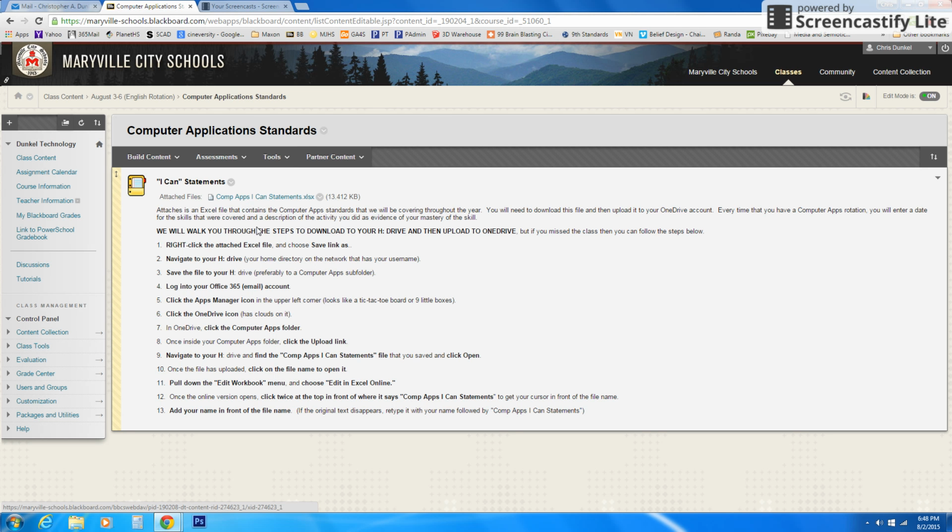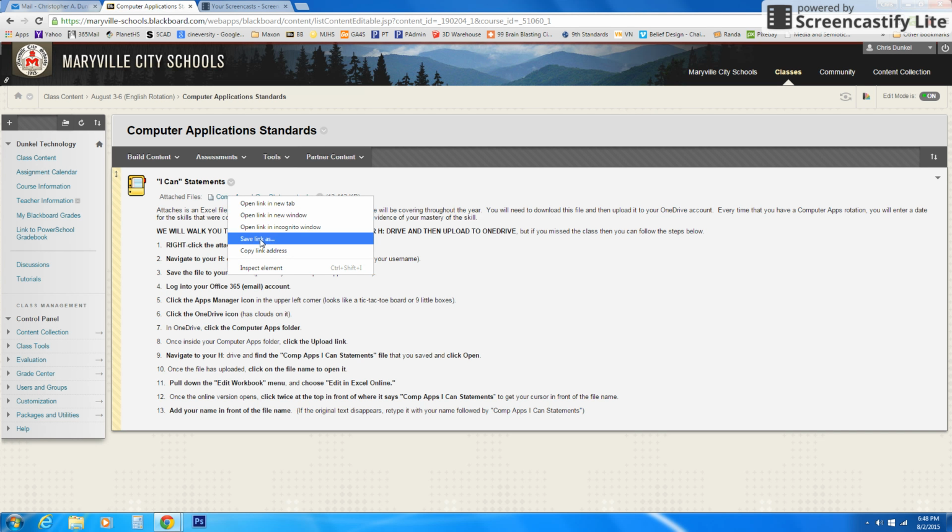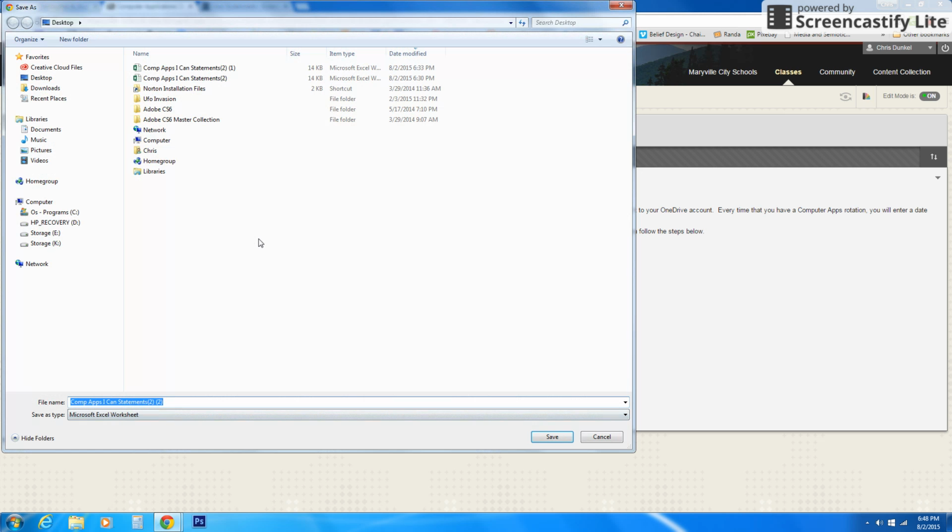So in order to do this, what you want to do is put your cursor over the file, and you notice I have the little hand. But rather than left click, I'm going to right click on my mouse. So I'm going to right click, and then I'm going to choose the option Save Link As. Now, when I choose Save Link As, it's now giving me the option to tell Google Chrome where I want to put it. And again, this works with other browsers as well.